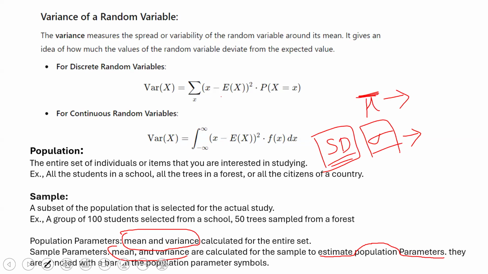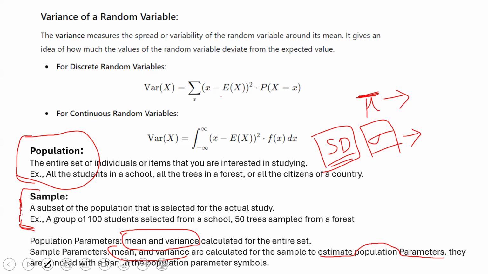Anyway, we will use them in the derivations, but it's really rare. I wouldn't say rare, we never calculate the parameters from the population. We always calculate the parameters from the sample, and then using those estimated parameters, we try to understand the population. There is no point in doing statistics or analysis on the population when you know it entirely.